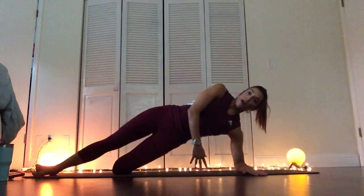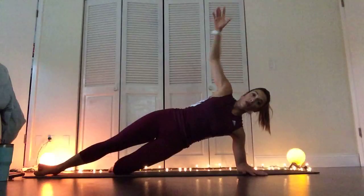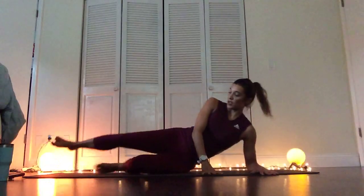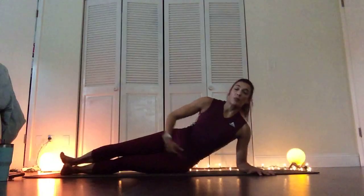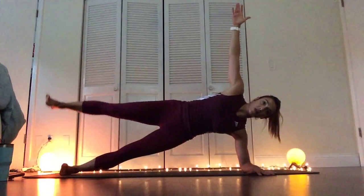You're going to bring yourself up, arm up, take the leg and lower. So this is the modification, keeping the bottom knee as you lift the top leg slightly up and down. If you can do this with actually both legs, I'm still going to be on my forearm here. You're going to lift both hips. Lift and make sure they stacked, which means they're facing forward. And you take the top leg with the toes forward.